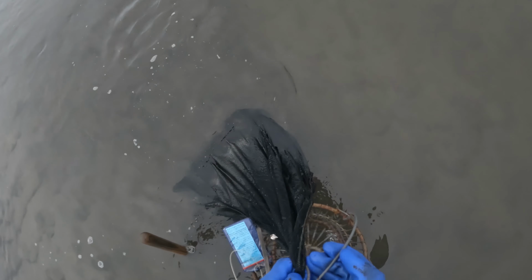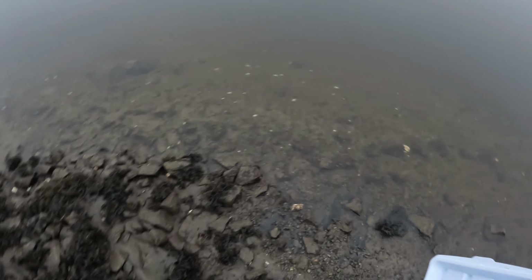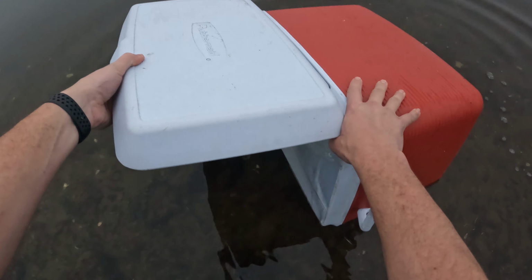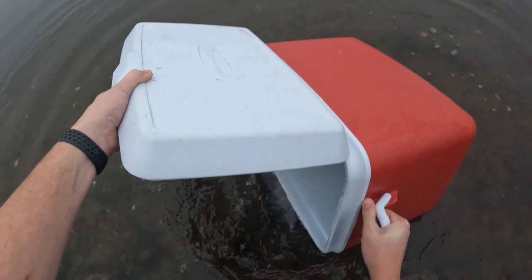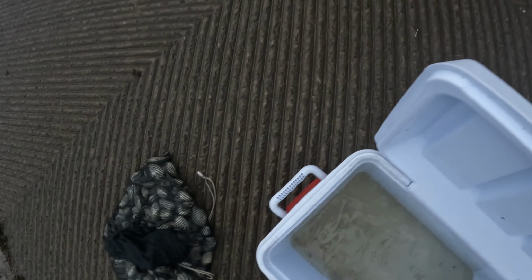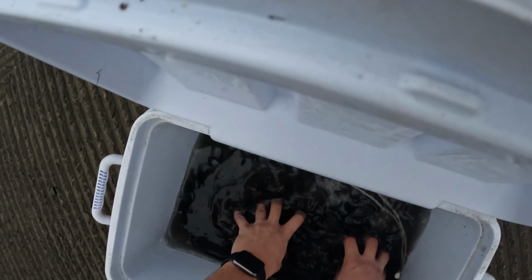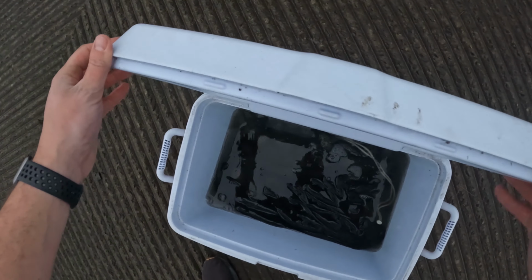So now, I like to use this laundry bag to rinse as much of this mud off as I can. So for you wondering what the cooler's for, why it's nice to have, is what you can do is fill it halfway anyways, with the water that they were living in. So your clams will siphon out the grit inside of them. And that way you have clean clams.